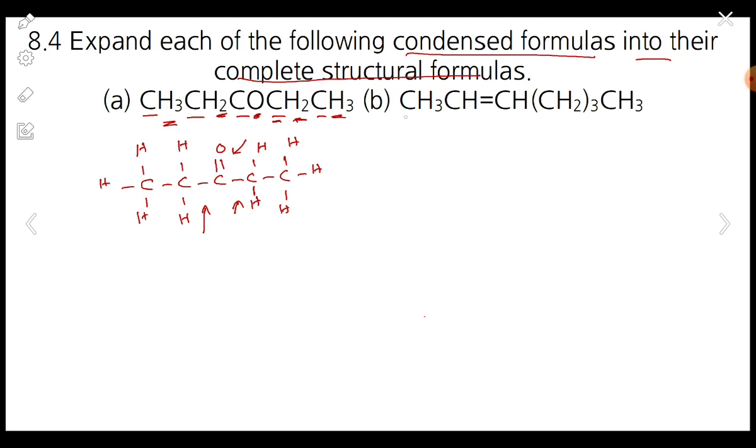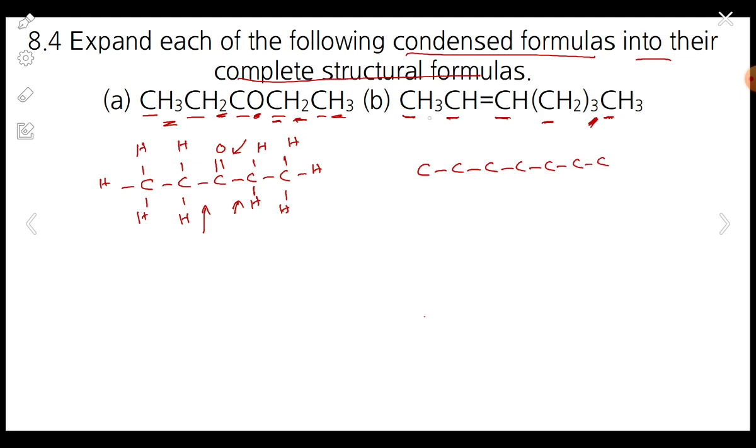This one, how many carbons are there? 1, 2, 3, and you see here it's a thrice. Do not get confused, it's a thrice. I will explain how to write this one. So 1, 2, 3, 3 plus 3 is 6, and 7 carbon atoms are there. The beauty is that it's not a branched chain, it's a continuous one. So we have to write all the 7 atoms in a row. 1, 2, 3, 4, 5, 6 and 7.